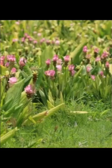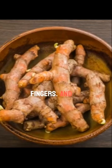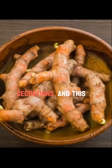And so we have on the left a picture of where it's growing. It's moist and damp, and on the right we have the picture of the rhizomes that kind of look like fingers, and we think of herbal sunshine again, and then we think of a different use for it. For example, for digestion, it is a choleretic, so it helps to produce bile, which helps to digest, and other gastric secretions. And this can help with heartburn. It can help with nausea, and in general, it can help to digest.